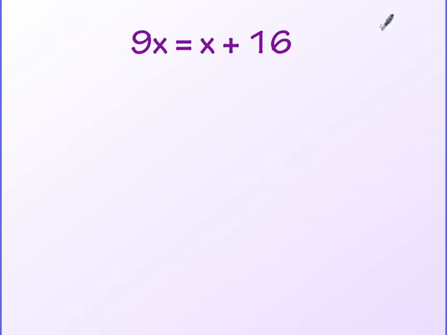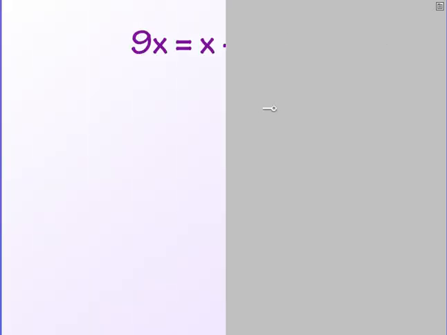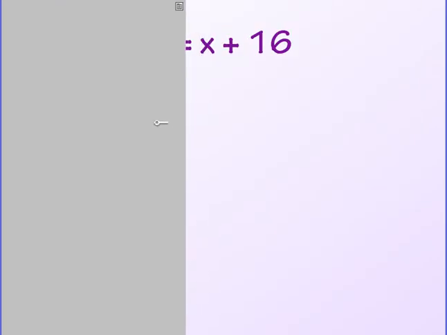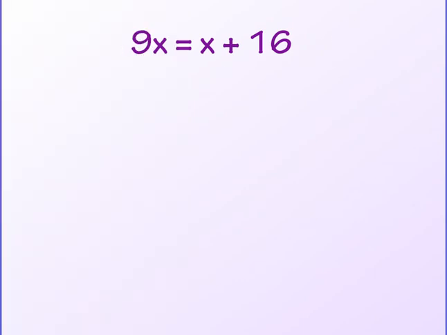Do I have any like terms that need to be combined? I'm asking myself this question on the left-hand side of the equation, and since I don't have any like terms there, I go straight to the right-hand side of the equation. Do I have any like terms here that need to be combined? Since my answer is no on step 2, I go straight to, do I have variables on both sides of my equation? Our answer is yes, of course.